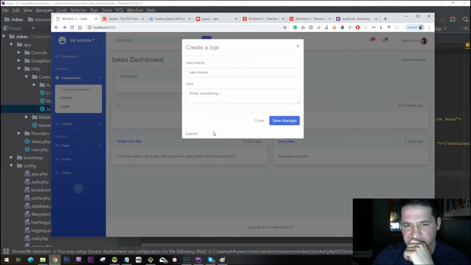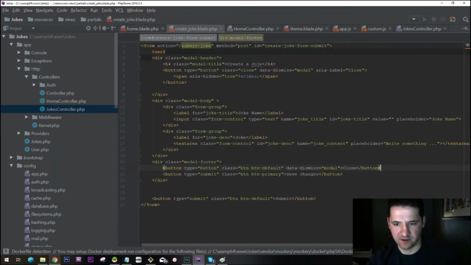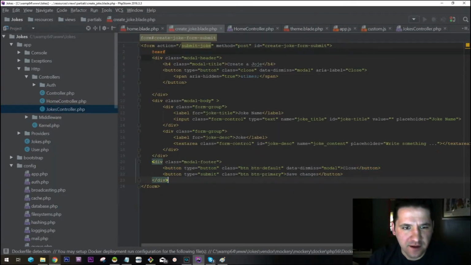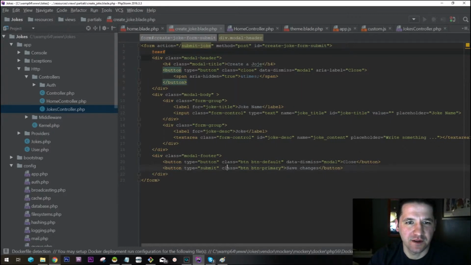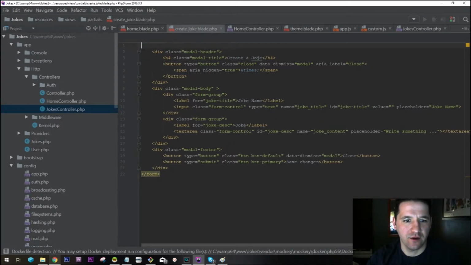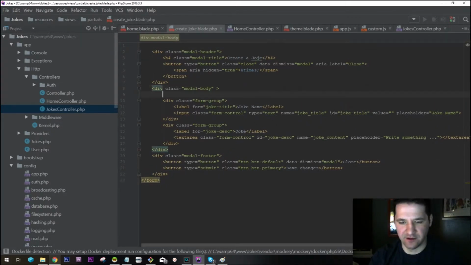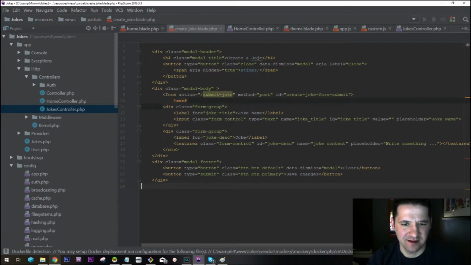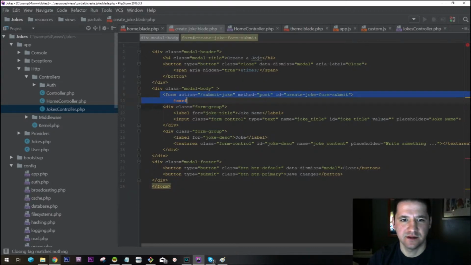It's good. The submit doesn't quite work here, so I'm going to erase this. What I did is take the modal. I honestly think we can also move this out and put it in here in the body. And then cut this. No, not in the body. It has to be above the body. Yeah, that's fine here. Cut this.